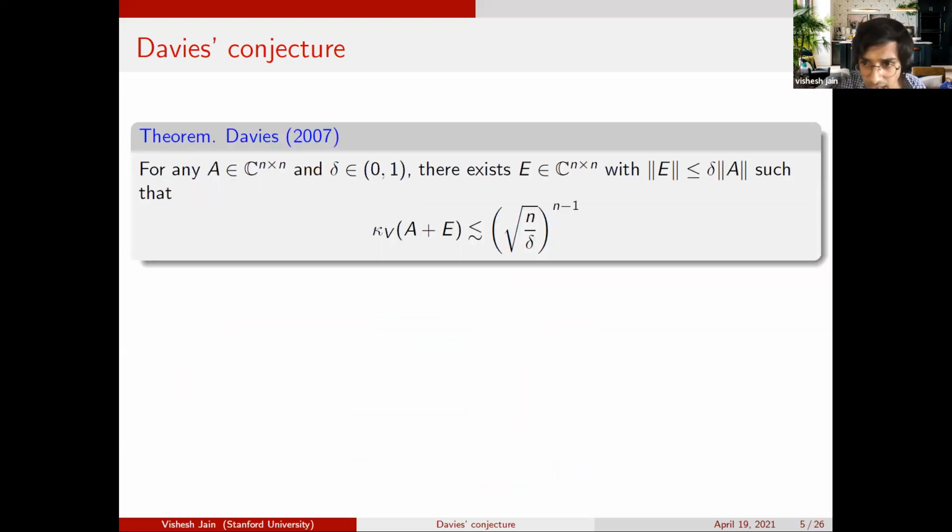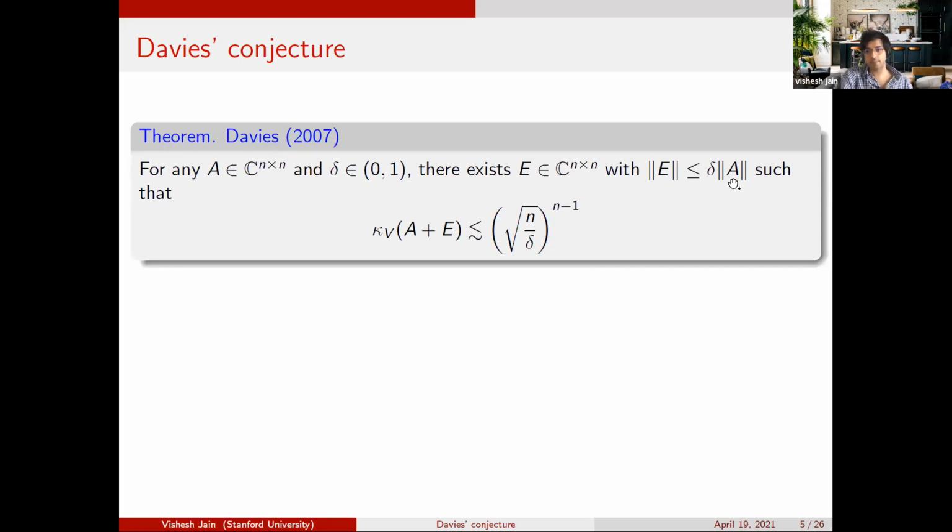Okay. So in the same paper where Davies asked this question and provided some motivation, he was able to provide a quantitative estimate for a construction of a perturbation which has well-conditioned eigenvectors, right? So again, I apologize, this was slightly confusing, and when we were working on this, we were so confused about this all the time. But I think one thing that might be helpful is that there is some normalization built into the whole talk. You can imagine that A has operator norm 1, and then all of the perturbations will have operator norm delta, right?